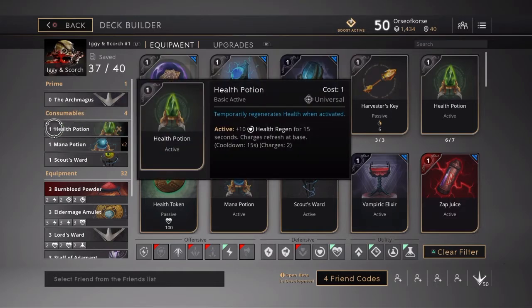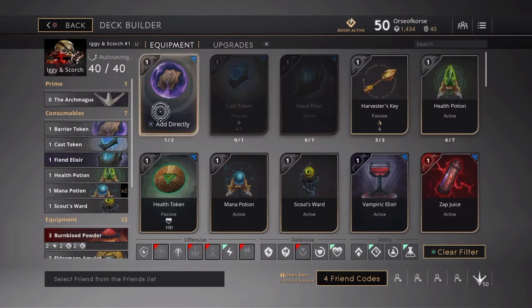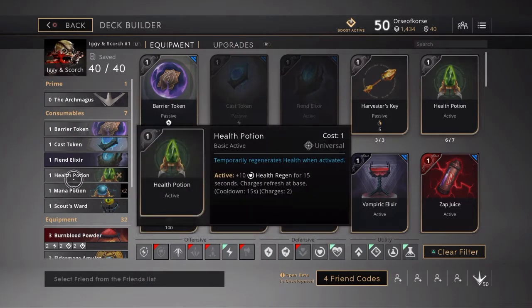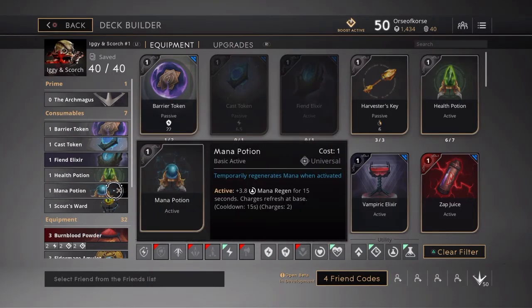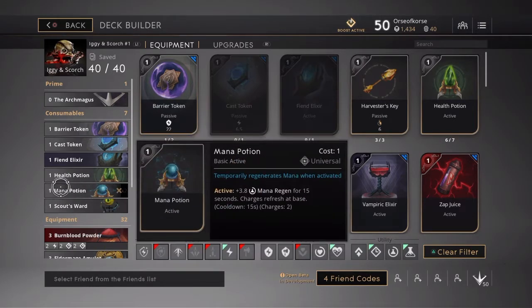The consumables I left pretty bare. I might fill out a couple of things, like maybe Fiend's Elixir, Barrier Token just to fill it out. But for the most part, I'm going to keep it pretty basic. Go with Health Potion, either 2 mana potions or a mana potion and Scout's Ward, depending on how I'm playing her, because sometimes I want to play her aggressive because she can push a lane pretty well and be fairly safe if you have your terrors out.